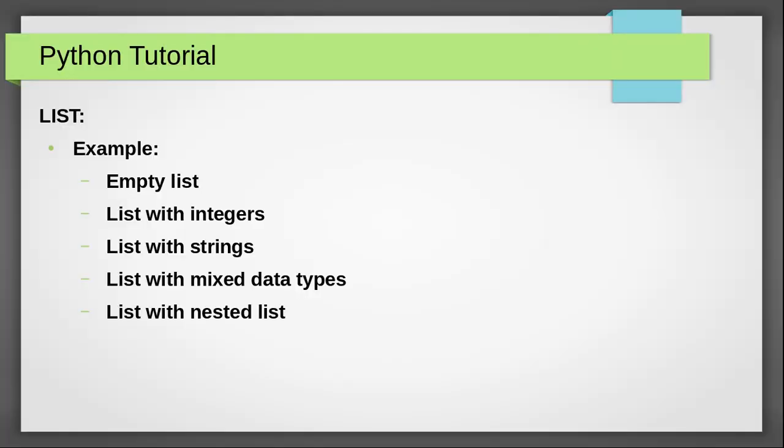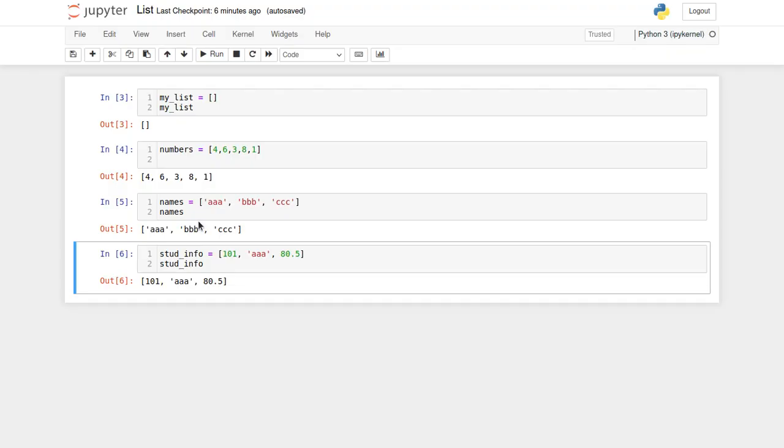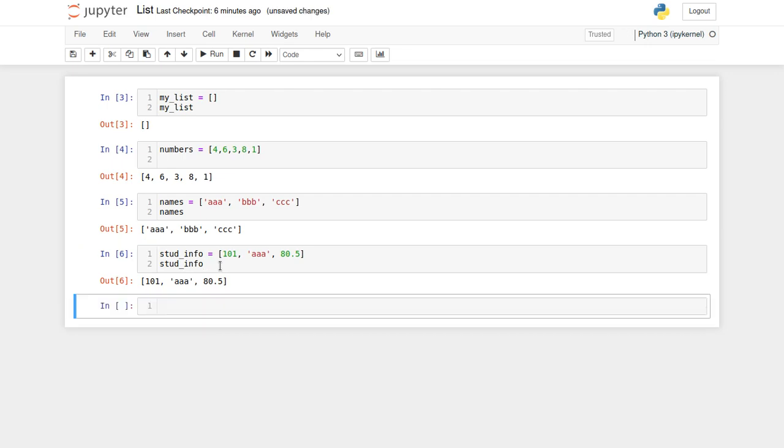And the next one is list with nested list. You can create a list with a nested list. For example, student marks, the mark sheet.